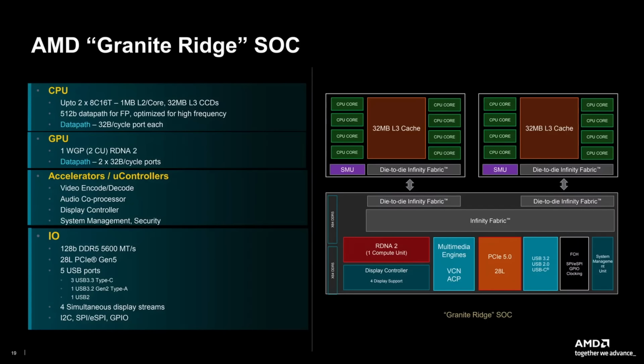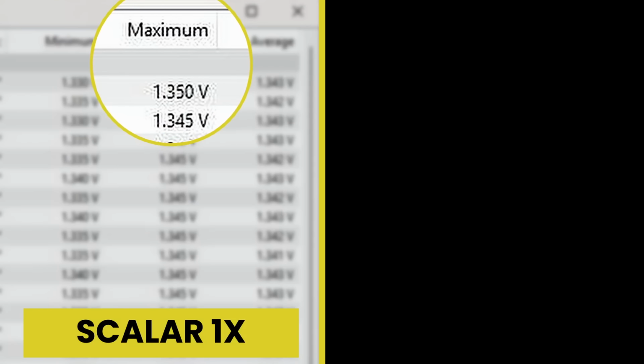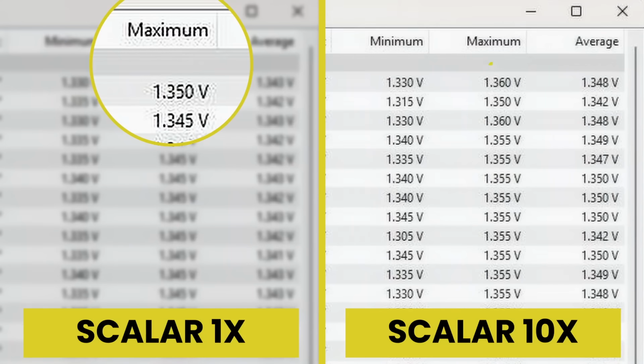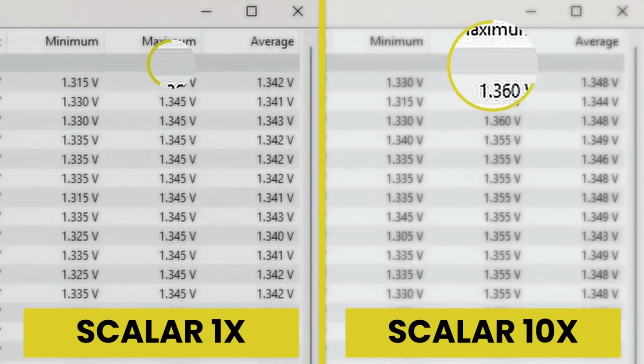The relevance of this tool can vary from architecture to architecture because it's just one of the limiters constraining the operating voltage. For the Zen 5 Granite Ridge processors, it appears Scalar is making a comeback in the overclocking strategies because the chips are voltage limited. When all cores are active, the maximum voltage is 1.35 volts. With a 10x Scalar, we find that in an all-core workload, the maximum voltage increased from 1.35 volts to 1.36 volts. That's not a big increase, but in voltage-constrained scenarios, every little bit helps.